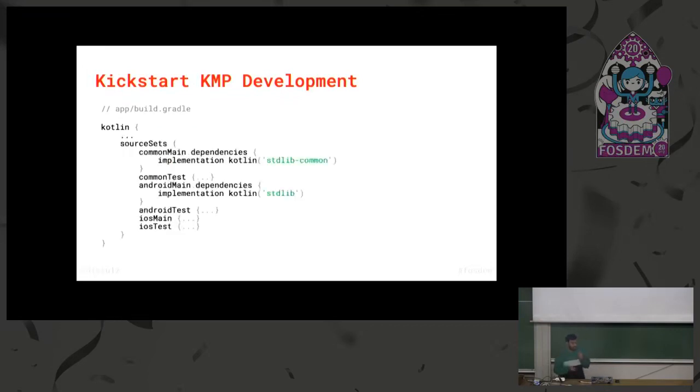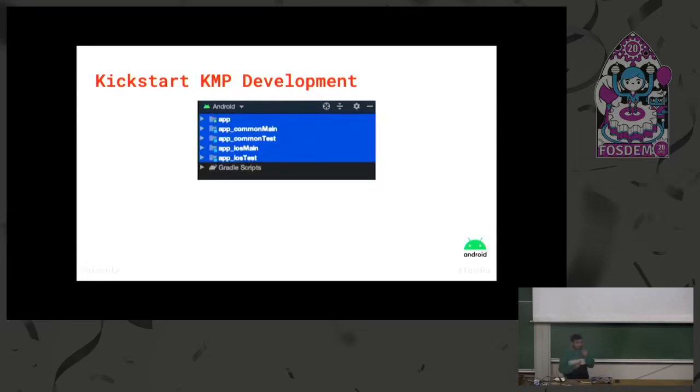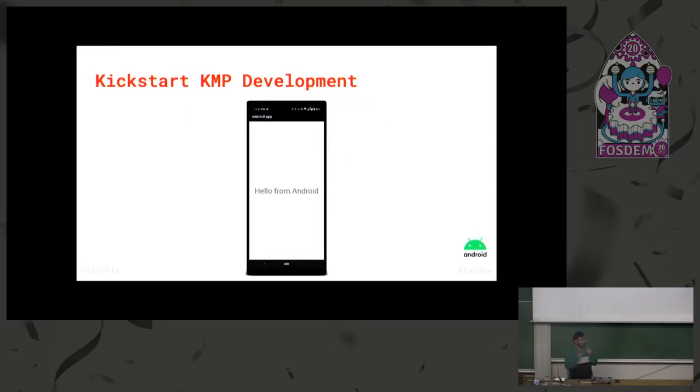And then you define the source set, basically defining your dependencies, which you can totally do as you would do in a standard Gradle project. Then, because you now want to run your application, you set up the project, now you need to open up Android Studio and select the app module, the one that has your common code too. You will select that, run this through. As you can see, there are different modules it's recognizing. And then it will be able to execute the application super easily.